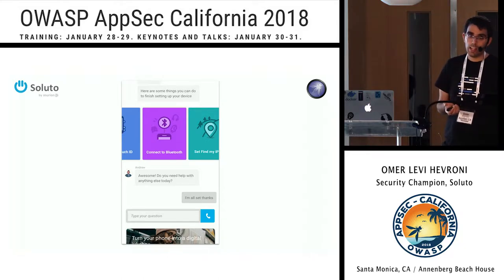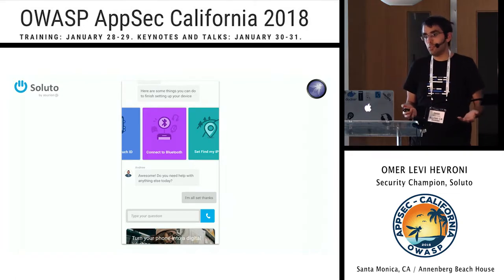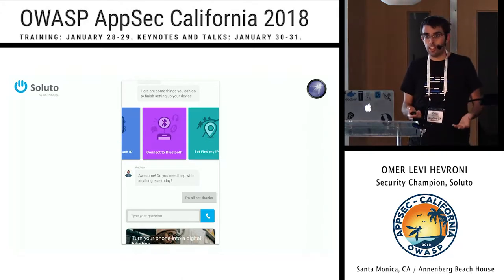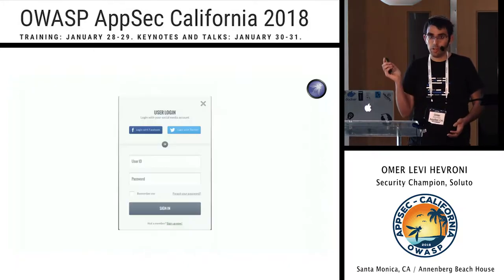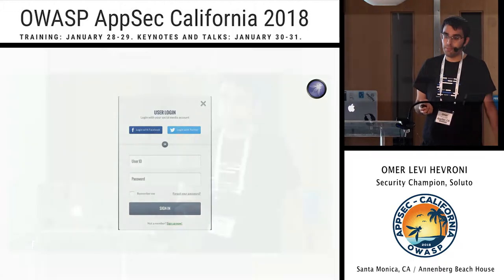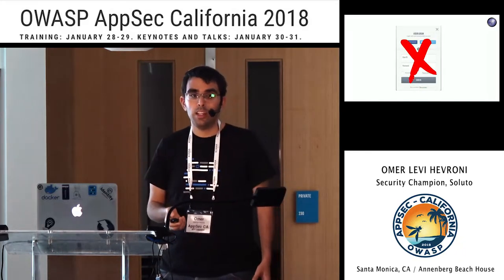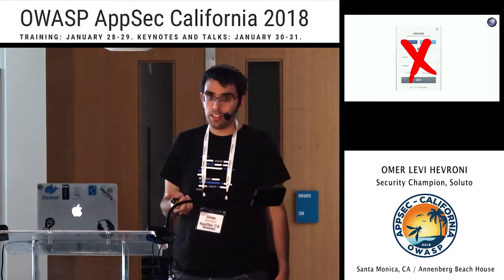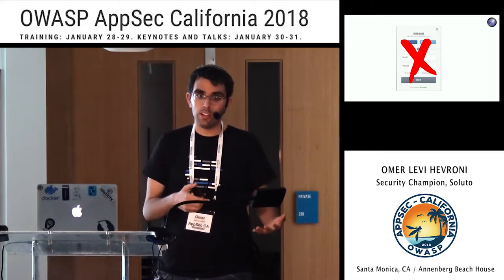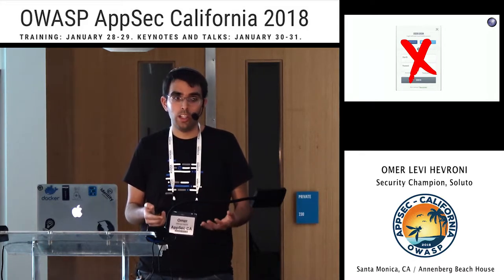When we started to work on this app three years ago, we started thinking about authentication. I'm sure you all know that authentication is important - we are at AppSec, so I don't need to convince you. But we wanted to ask how we were going to do authentication. And you must be thinking it's simple - just add social login or regular login with username and password, and that's it. But things weren't that simple. We didn't want to use that mechanism because it would affect the user experience - it's something each new user has to do as part of the onboarding flow, and it could affect the number of users who actually start using our app.